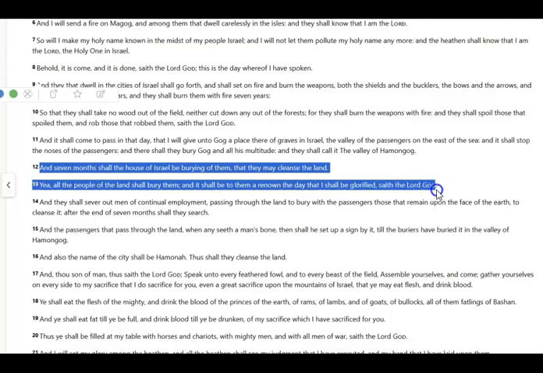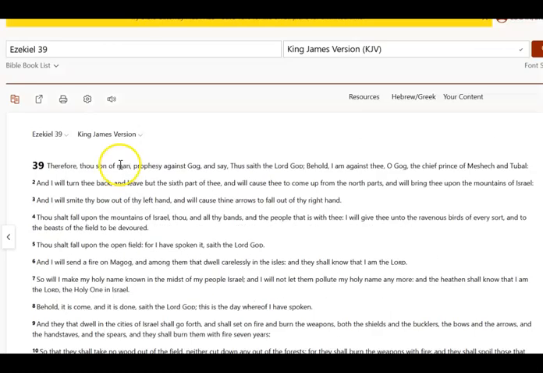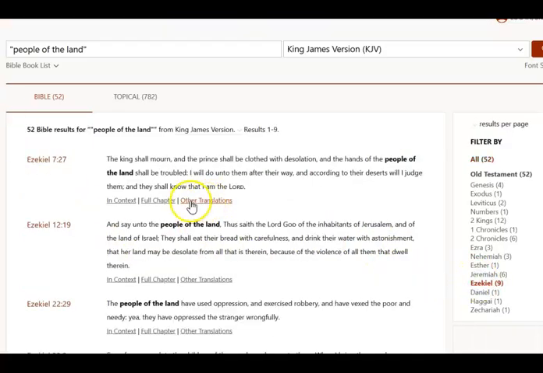Whereas the burying of bodies is Jew-specific, house of Israel, people of the land. And when I started this video, I had located the references in Ezekiel to the people of the land in quotation marks. You guys can do your own study of that, but it helps identify that that is a reference to Israel beyond what we already know from the house of Israel. So, Ezekiel, the people of the land.